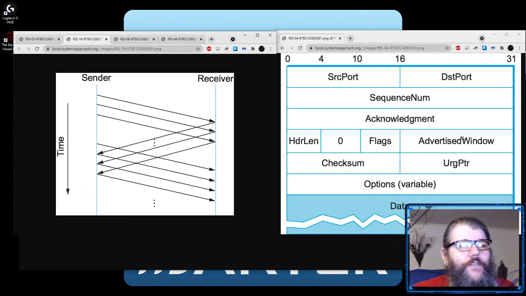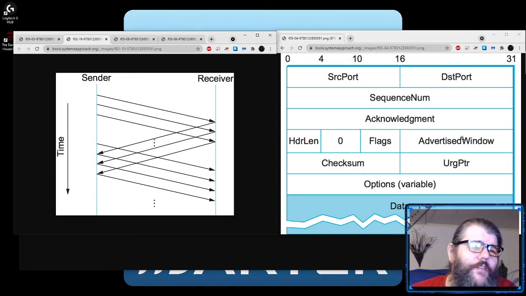Another issue is that a physical link will have a relatively constant round trip time. I send something, I get it back. I send something, I get it back. In a TCP connection, if I'm connecting to my buddy over here, my connection might have a 1 millisecond ping. But if I'm connecting to somebody over in Japan, I might have a 100 millisecond ping. And so I need to be able to deal with that. My round trip times might change, even within a single connection. Maybe sometimes Japan and I are 100 milliseconds, and sometimes we're 500 milliseconds. I need to make that all be part of my reliable connection.